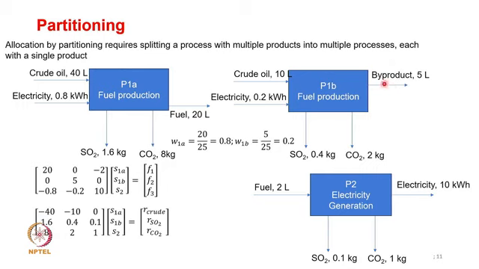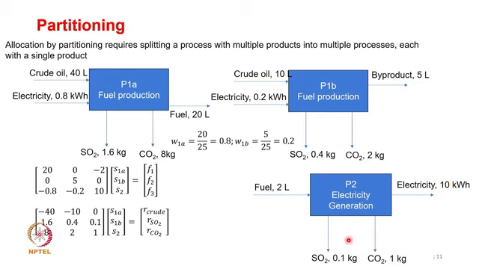So the output of this is like this. This is the 2 component output. Finally, the remainder has been transferred here for what you call bookkeeping. Fine. And for product 2, there is no problem because it is single output. So it is going 2 liters fuel and 10 kilowatt hour of output, which desired emissions.